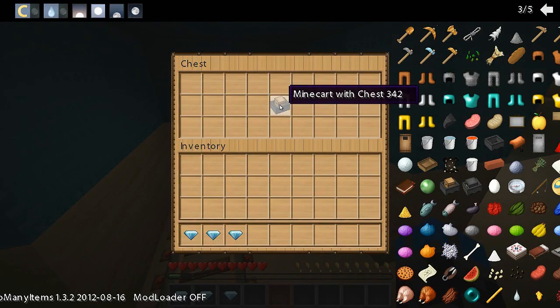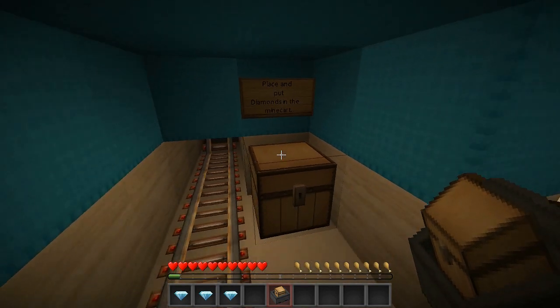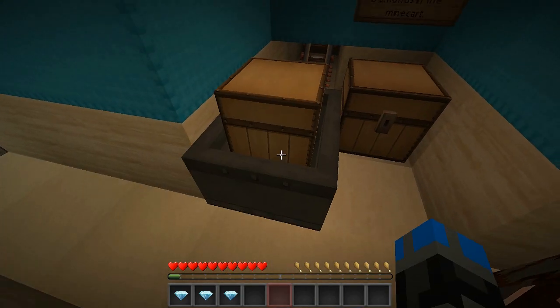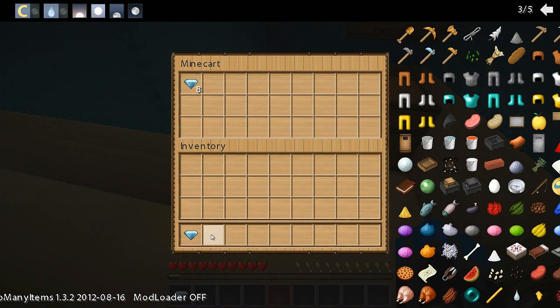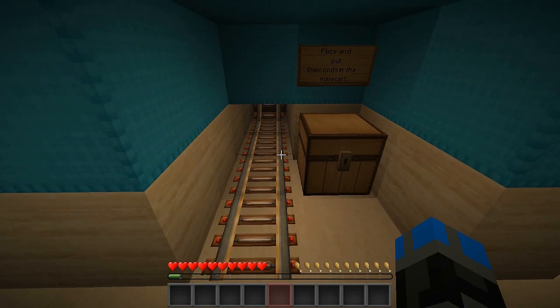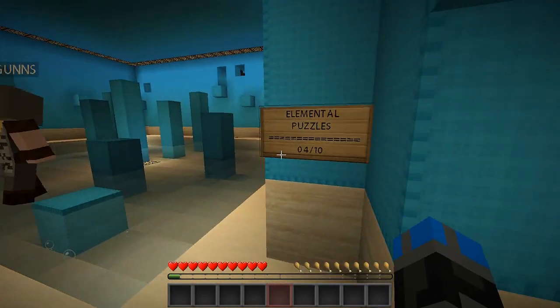Opens the door. Alright, so we've got a minecart. What does this say? Place and put diamonds in minecart. Oh, okay. Alright, so I got 3 diamonds. Ooh, 9. Here we go. Nice. Go! Does that mean we're gonna die? That's not usually good. No.